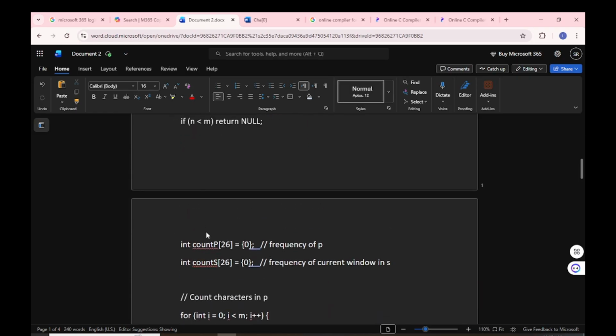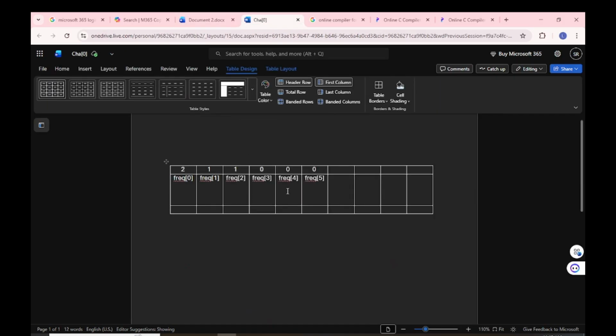So we have to provide count p, 26 entries, count p0, and make all of them 0 like this: count p0, count 1, count 2, count 3, count 4, count 5.